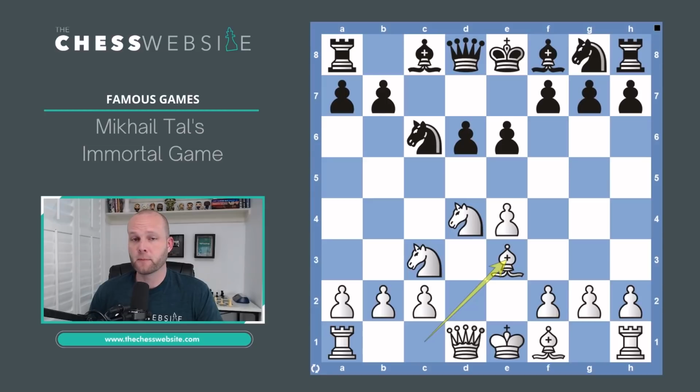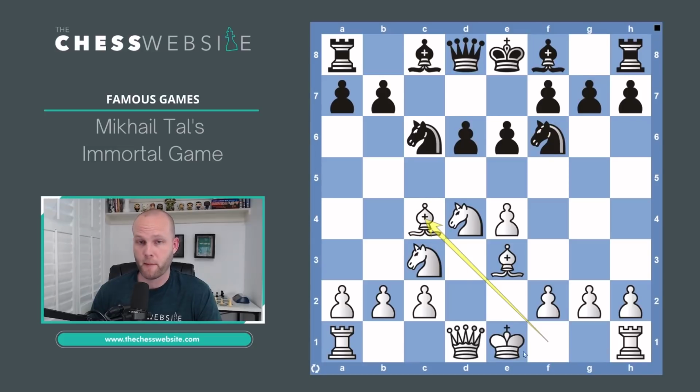But white plays a bishop to e3, knight to f6, just development moves from both sides, and then f4. Now, this is not the most common way that white plays, especially in 1965. Bishop to c4, preparing to castle on the king side. You have bishop e2, a little quieter move, but still safe. And then castle on the king side. Mikhail Tal not looking to do that. He's looking to play extremely aggressive, so he plays f4.